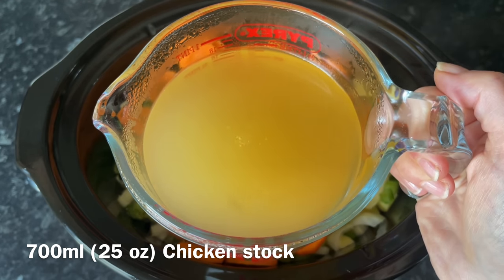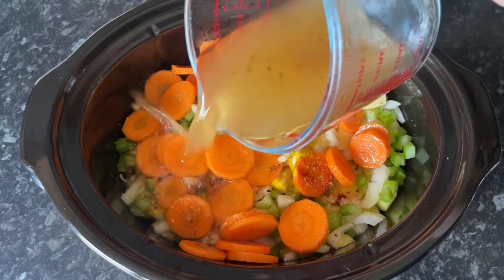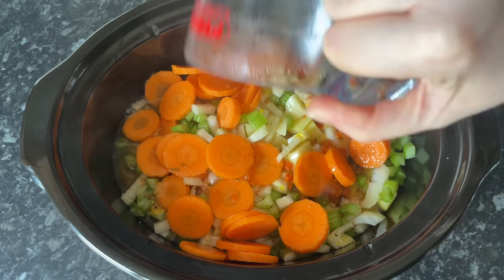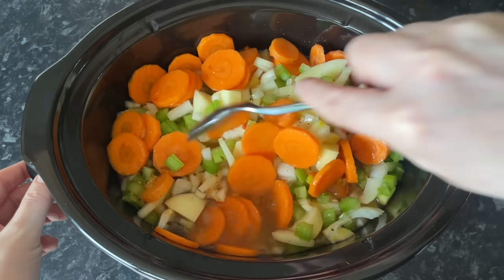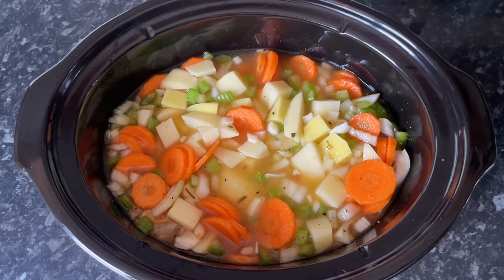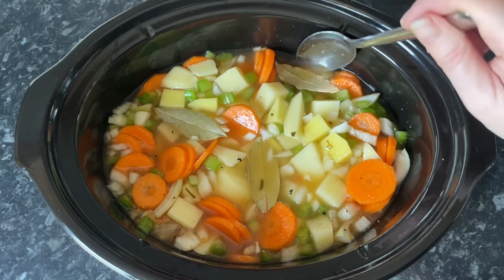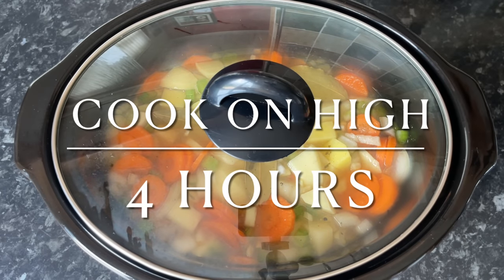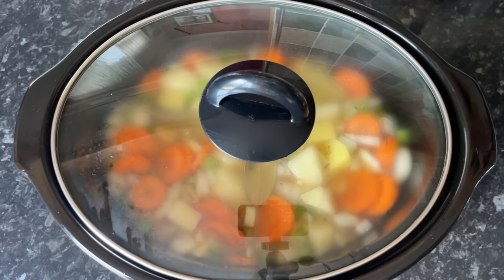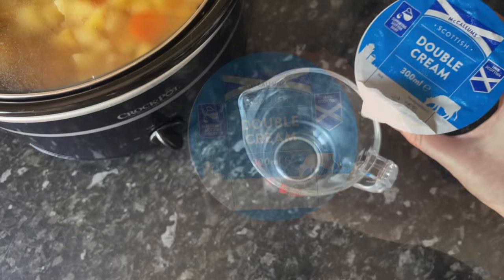To this I'm going to add some chicken stock — you could add vegetable or ham, whatever you prefer. The recipe called for chicken stock so I just used the chicken stock I had. I'm actually using the wee stock pots, the jelly stock pots, but you can use whatever chicken stock or broth you prefer. Just give that a wee stir and don't panic thinking there's not enough liquid, because you'll get a lot of liquid from your vegetables as they break down. Pop in a few bay leaves, make sure they're under the water, pop your lid on, and give this about four hours on high — or about six hours on low.